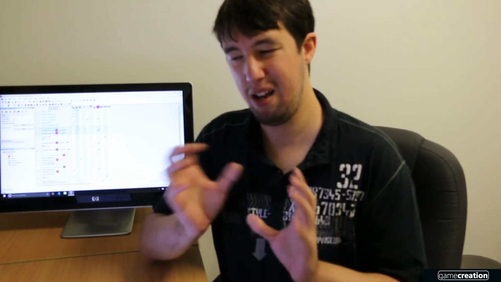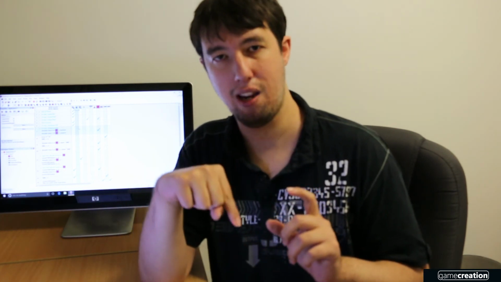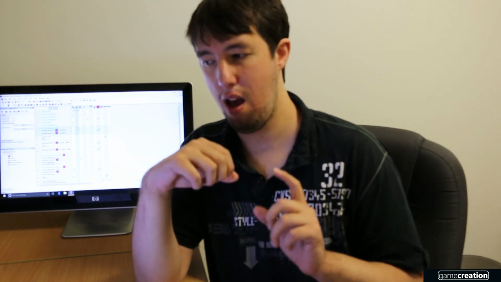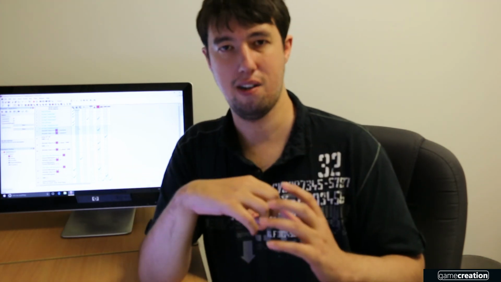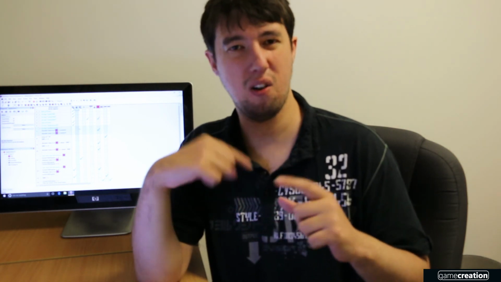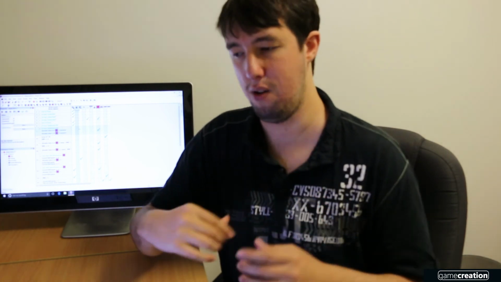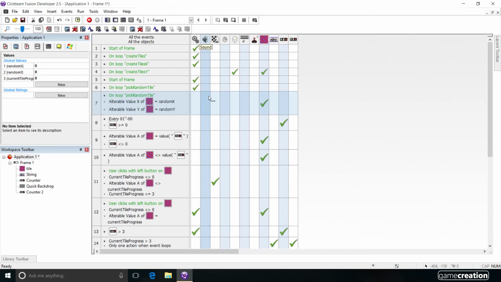So I'm going to do a little bit of a different method. What I'm going to do is get it to check if the alterable value A of the tile which it's talking about is 0, and if it is, fine. If it's not, I want it to loop back again. That's not the best system, because that can mean in the game that it's constantly picking ones it's already picked before, and it can make it very slow at the start. But for a game like this, it shouldn't cause much of a problem. So let's see how I can do that.